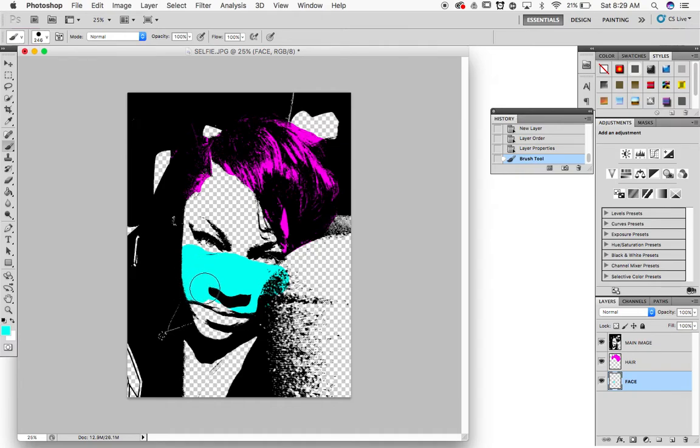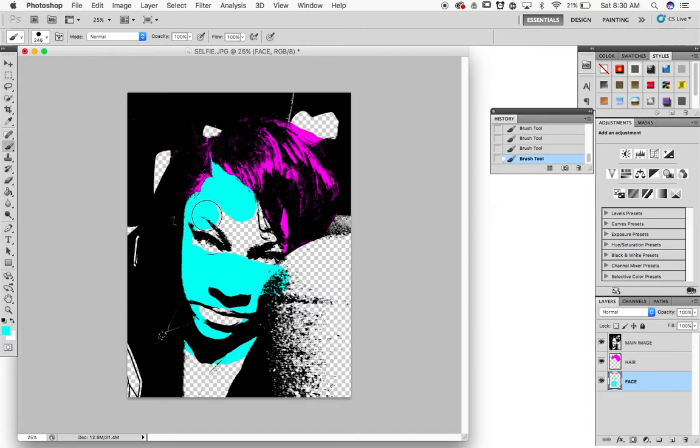My nose. Be really careful around my lips. I have very small lips. I have a small mouth. And the same thing, I'm going to come down here, paint that bottom of my chin. I'm not worried about that. This is my lip. Okay. And right here, I'm going to go right underneath my hairline. Remember, it's not going to really show.